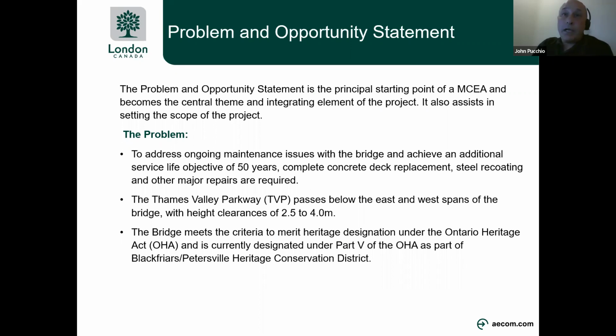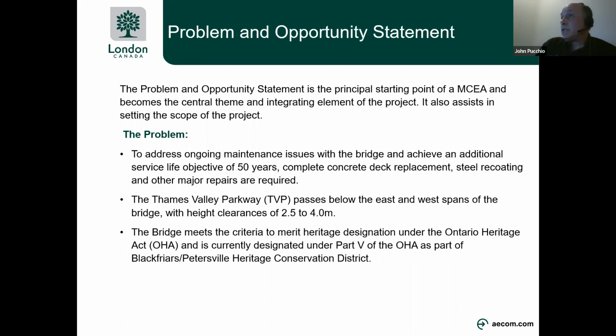As part of the municipal class environmental assessment process, a key starting point to any project is the problem and opportunity statement. This is often referred to as the central theme and really sets the objective and scope of the project. For this project, the following problem statement was identified: to address ongoing maintenance issues with the bridge and to achieve additional service life of 50 years.